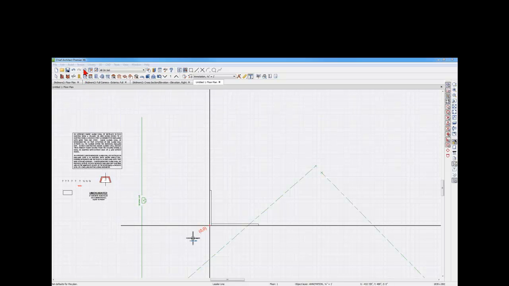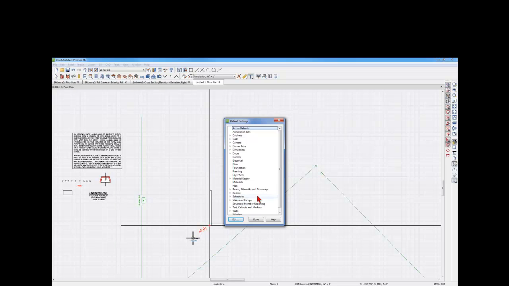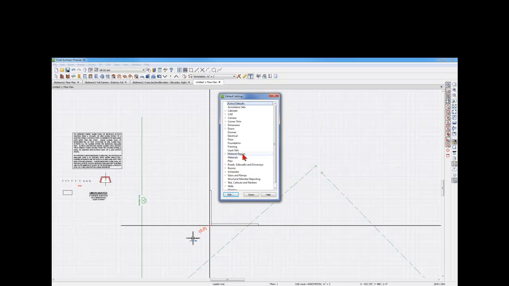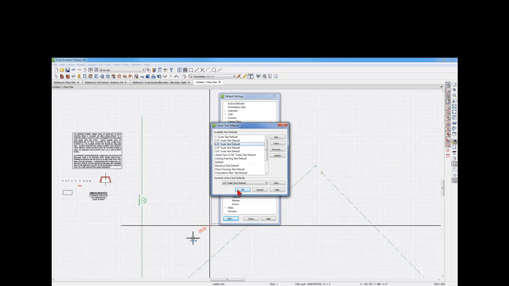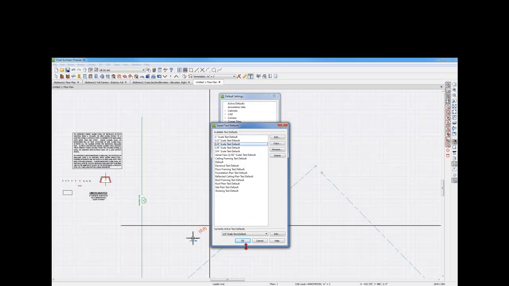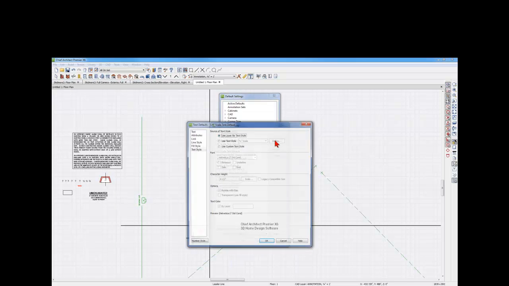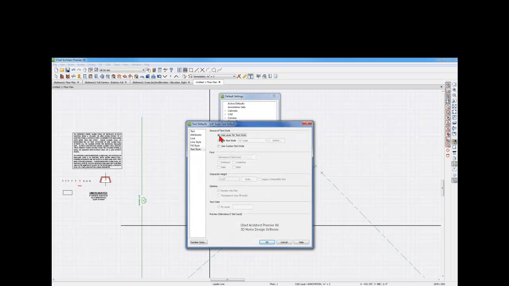Here's the way that I do it. I go to defaults. Actually, I have this already set up, and I'll show this to you anyhow. If you go to text defaults, you're going to see a whole list of all of the saved text defaults. Now you have to go through each one of them and make sure that you have use layer for text style.